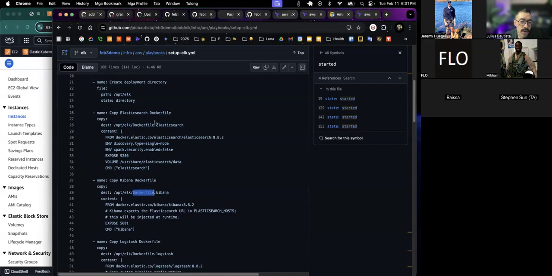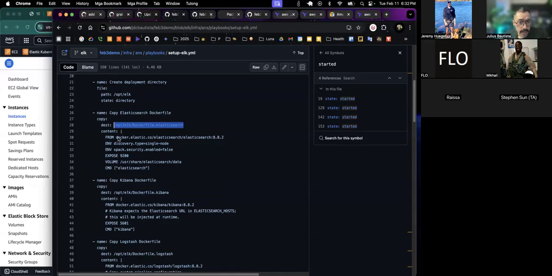We have three different Docker files. We're just appending, I guess, a subname or a sublabel to the end of that Docker file name for each one. We use pipe to set a multi-line command that basically creates all of these different commands and it creates them in these files that we specified.